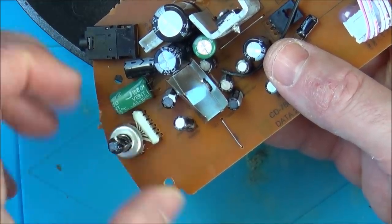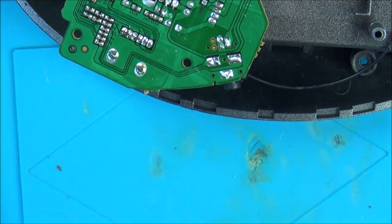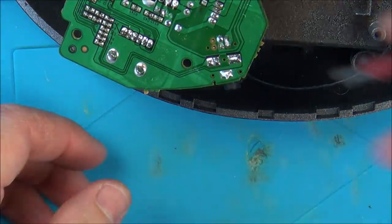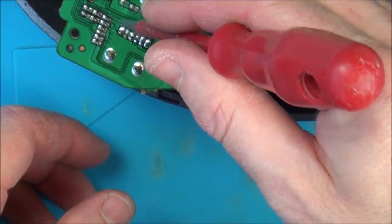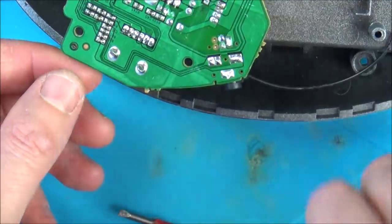Why would you need so many? Is it for each of the things? Do you need one volume for the aux, one volume for the Bluetooth, one volume for the CD, one for the radio? Seems a bit weird. 1, 2, 3, 4, 5. There's 6 of them, and then it looks like there are 2 ground ones as well.